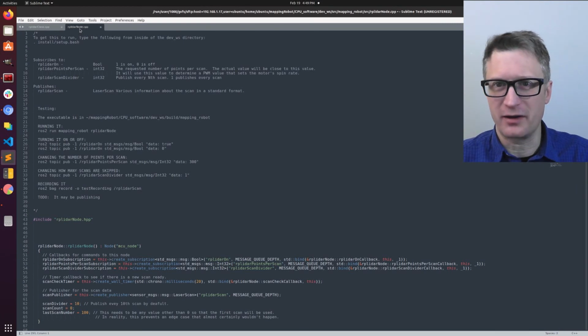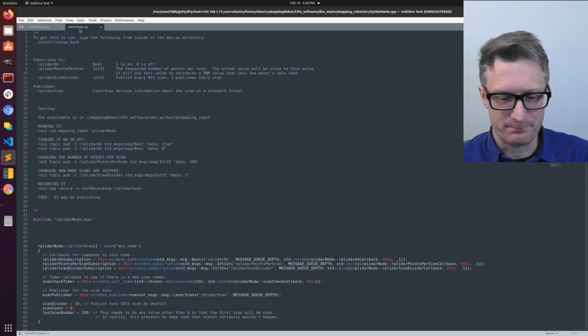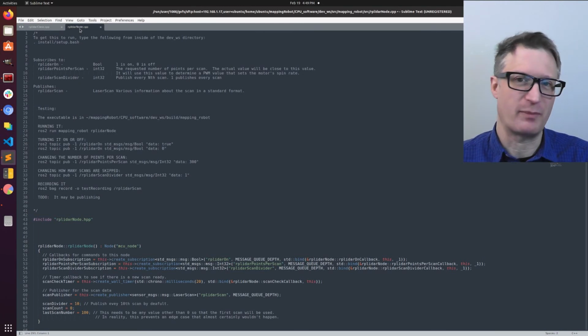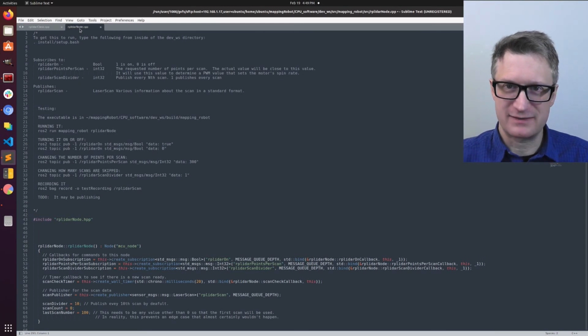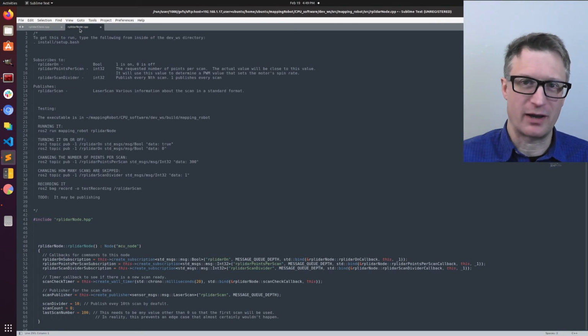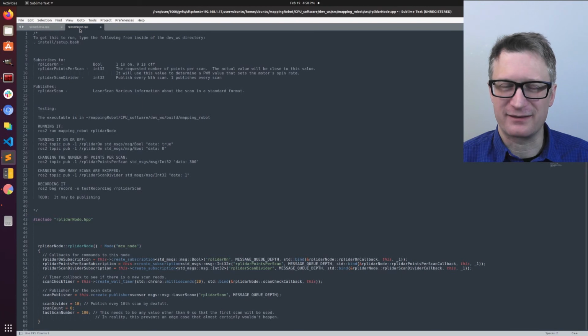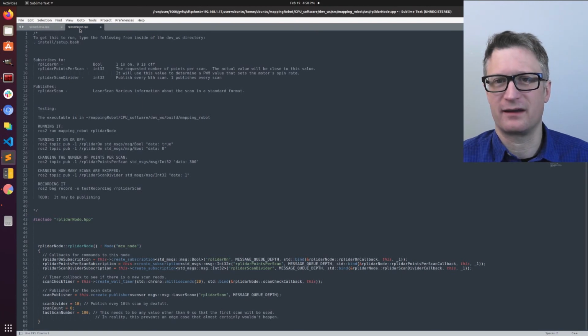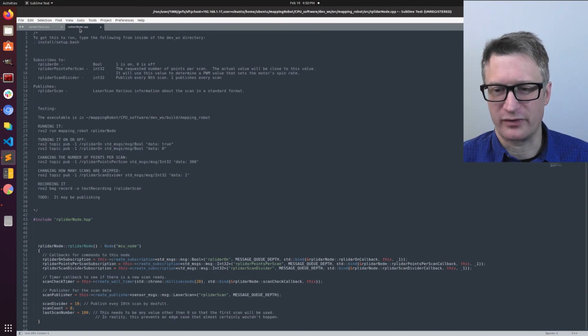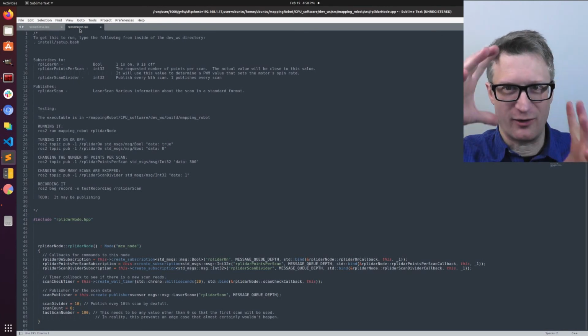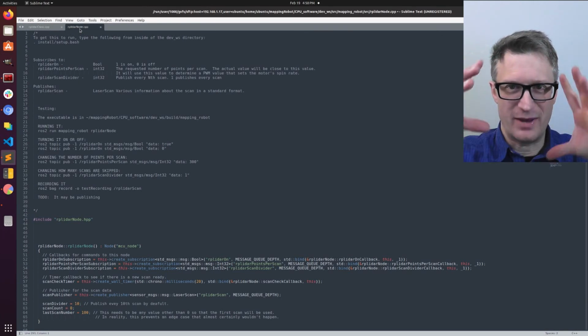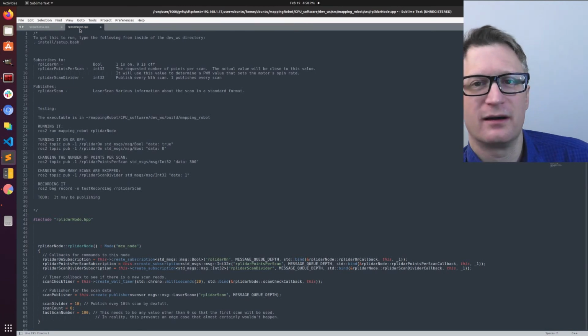Initially I was saying, okay, well, I got 306 data points back from the RPlidar, so let's just split up the full circle by 306 and just assign each one to that. But as it turns out, the RPlidar doesn't send out its data with regular angular intervals. And so this is making all the map kind of wobbly.